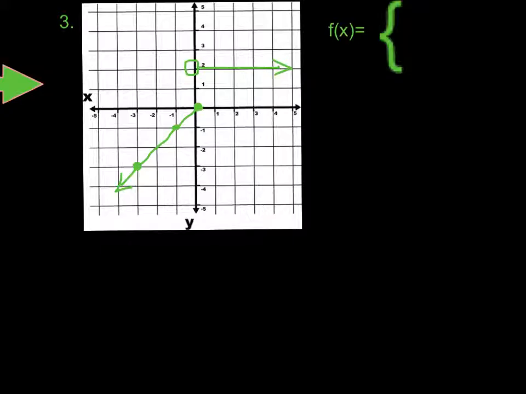Okay, so now let's look at the next one here. In this case, we've kind of turned the tables a little bit, and what we're doing is we're looking to find the equation given the graph. So if we look at, and it really doesn't matter which one we start with, I usually work my way from left to right, so I'm going to look at the graph that starts at 0, 0 and shoots down to the left. So if I look at that, I know that the slope of that line is positive 1, and I know that its y-intercept is at 0, 0. So the equation of that line then would be y equals x.